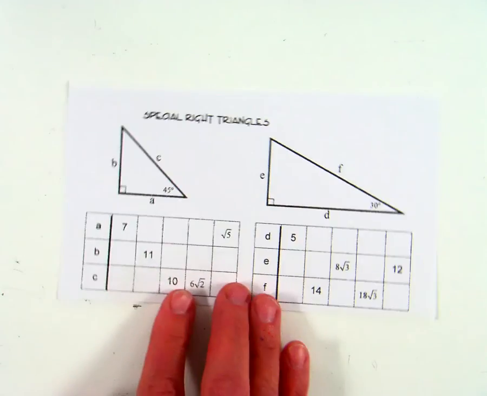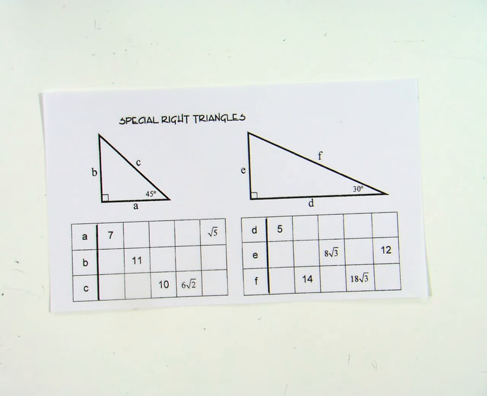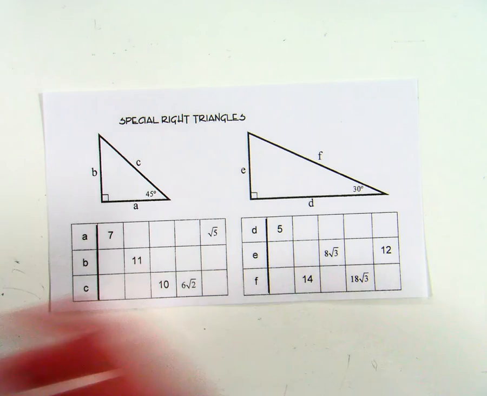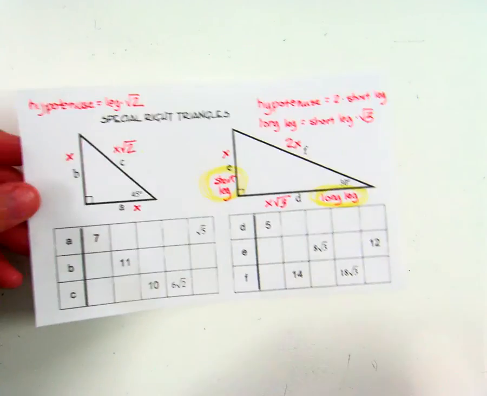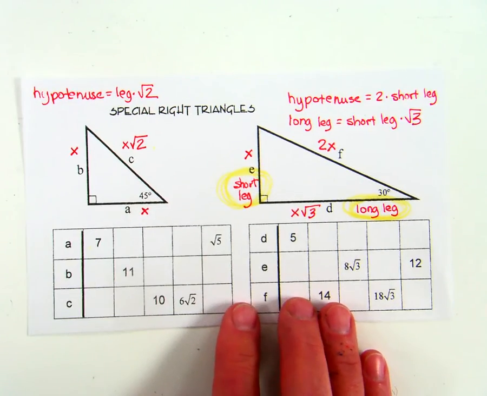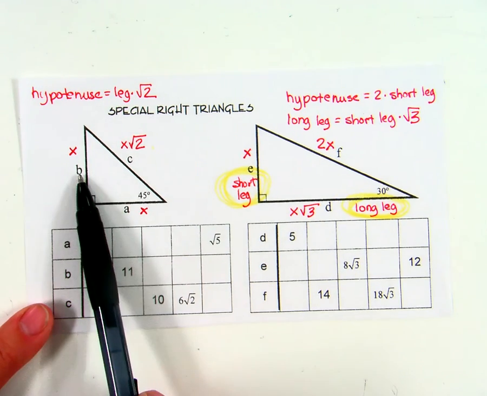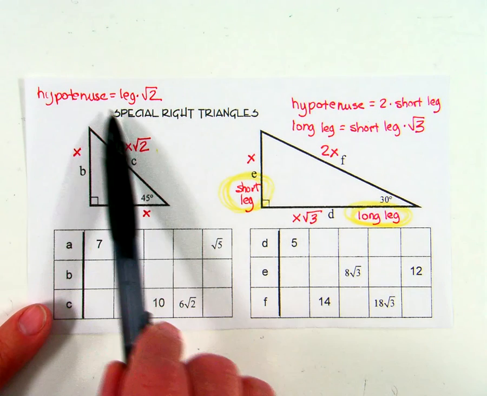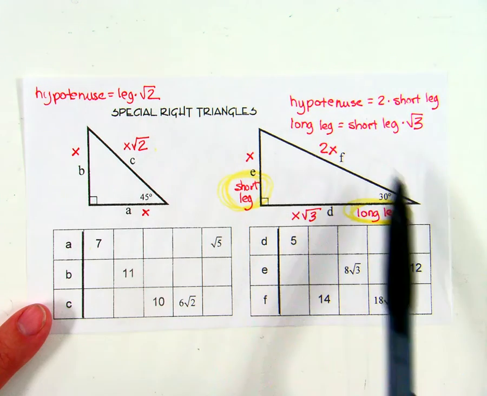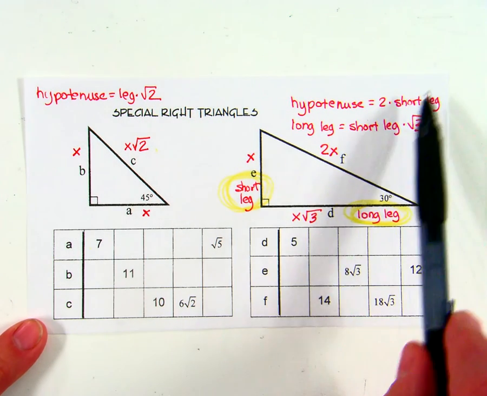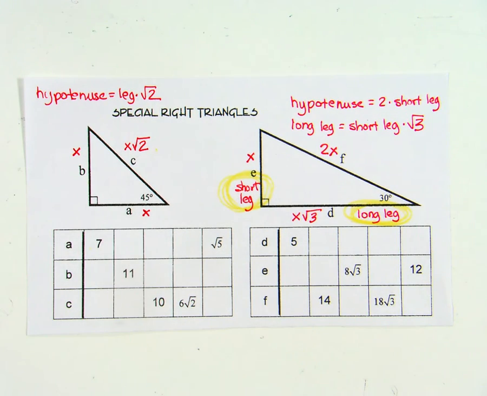You should have this paper to paste into your cipher. So paste this into your cipher. And each time you do that, what you need to do, please, is write down the particulars to label it in the fashion of what you're going to need to know. So here I've labeled my isosceles triangle and written out the appropriate portion of the theorem. I've done the same thing here for the 30, 60, 90 and written out the provisions of the theorem.